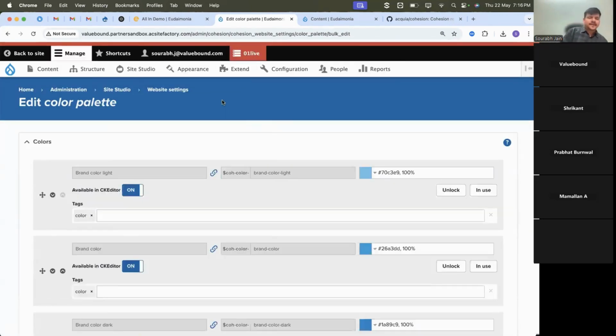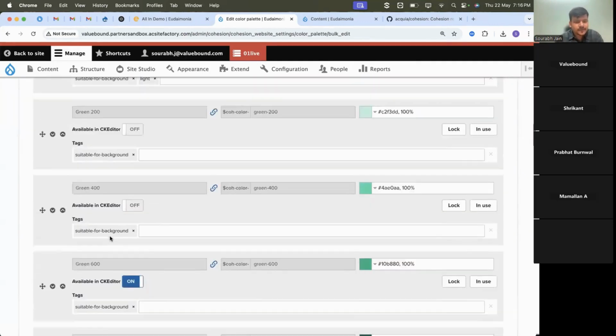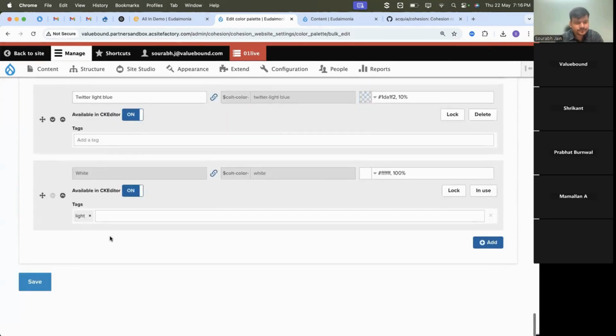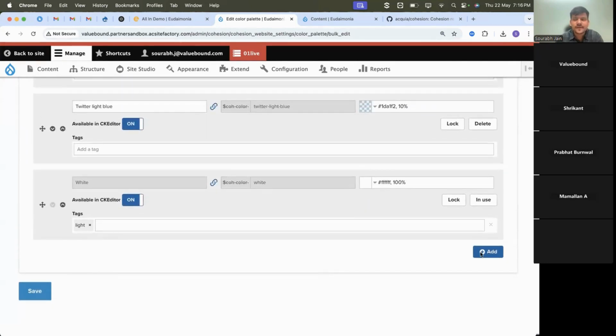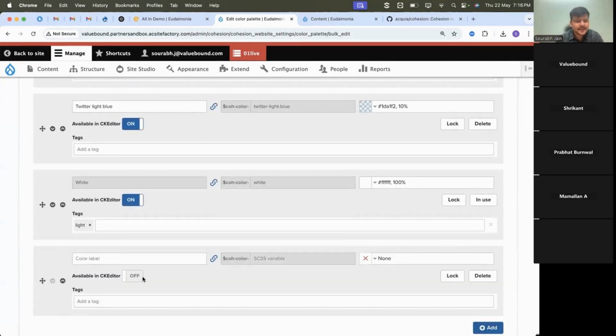What is the color palette? The color palette is to define all the colors of the website. So what we need to do here, let me go down. Suppose I want to add a new color, the black color. This is the human readable name, and this is the machine name.